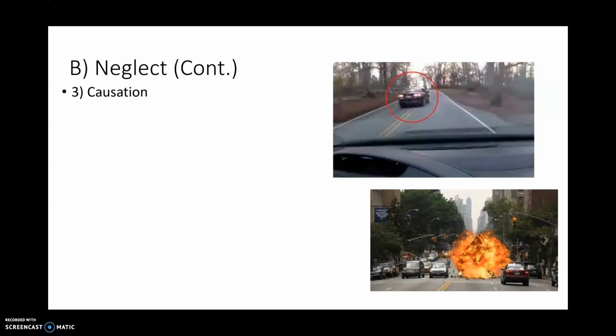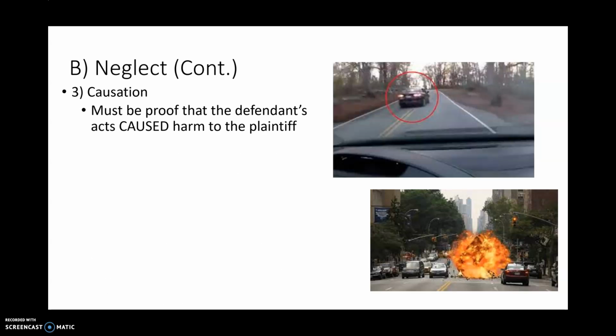I'm going to switch around to a different example here to explain causation because there are going to be 2 pieces to this. First up, when we're talking about causation, what this means is you have to prove that the defendant's acts caused the harm to the plaintiff. Going back to our other example, if you can prove that the faulty brakes eventually went out in the car and then you got into an accident because of those brakes, you do in fact have a case because you say, if I had the correct brakes on, this would not have happened. The fact that he put bad brakes on my car made this happen. It's his fault. He caused this harm.